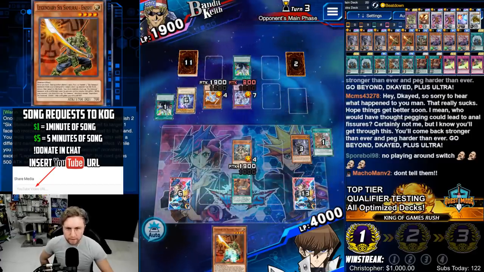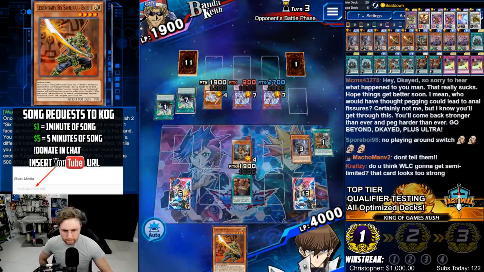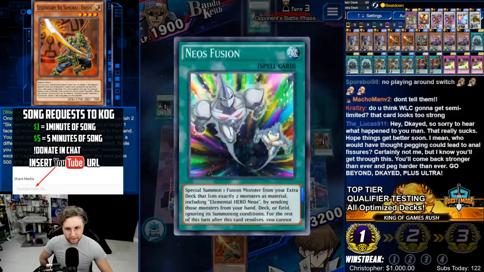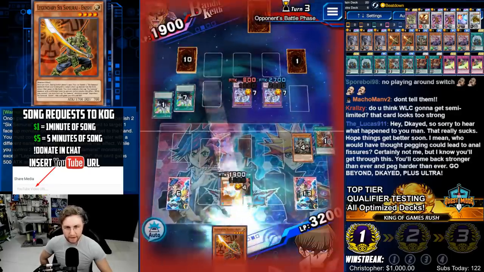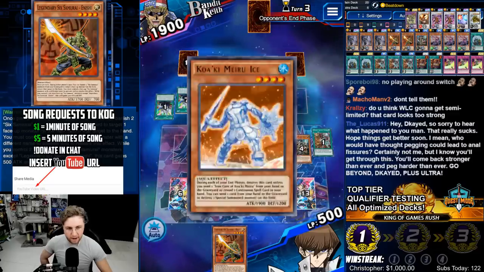Neos Fusion! We got Nishi. We got this, boys. We got this! Okay. All right. I don't think you're going to be able to use that third fusion, boy. Look at your extra deck. You got one card left. You couldn't fill it with three other random cards. Come on, man.